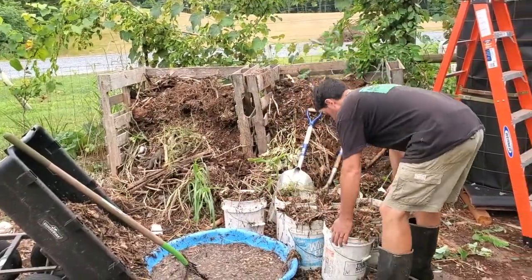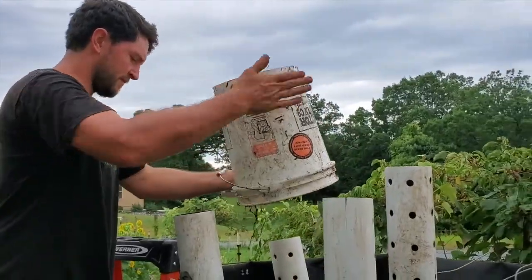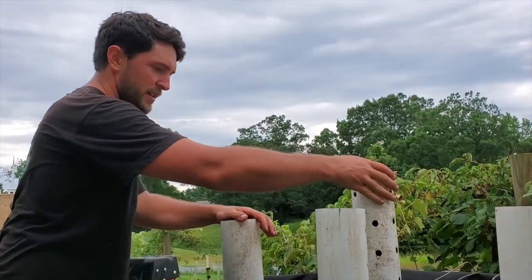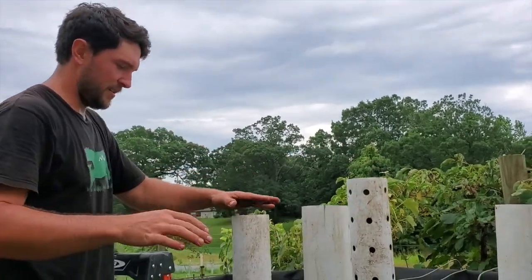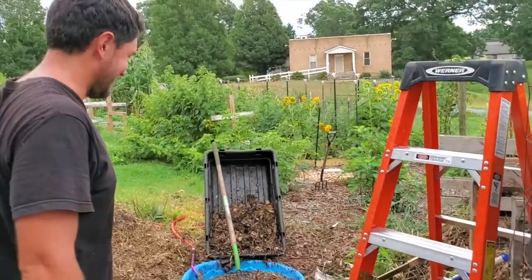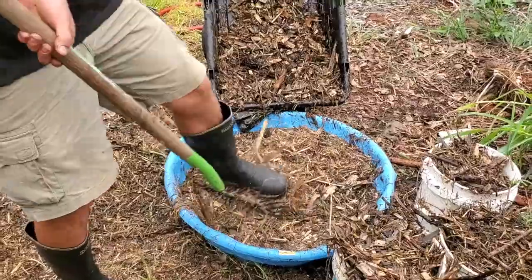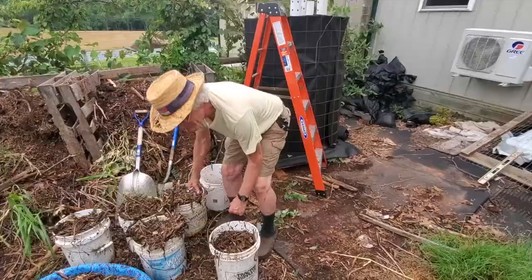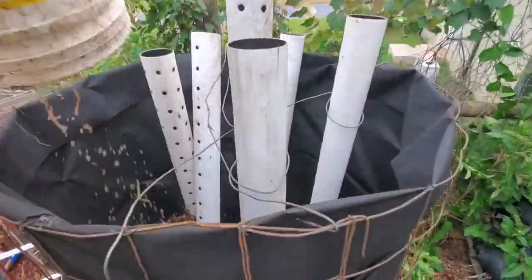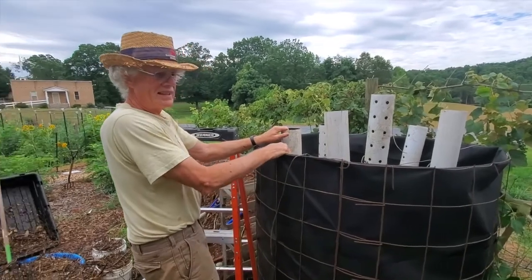Once we have full buckets, carry them up the ladder. We need about 70 buckets full of that material before this is done, and the whole time I've got to make sure I keep all these pipes straight. Pretty easy? 70 buckets — I don't know how easy that's going to be. Mark showed me how to do it, so here goes. Two buckets... that's four buckets and 66 to go.